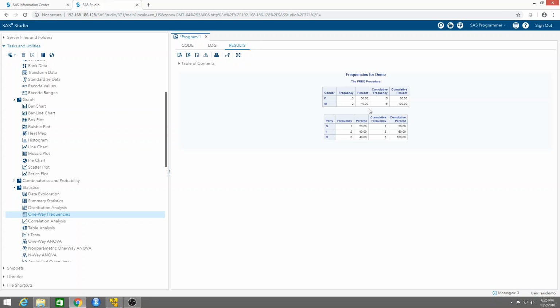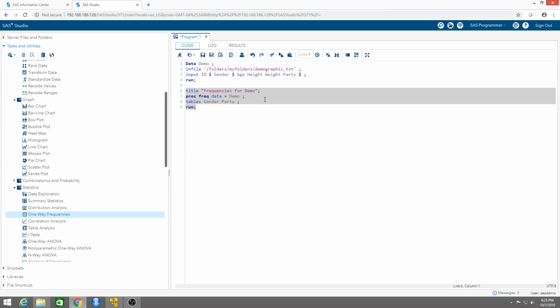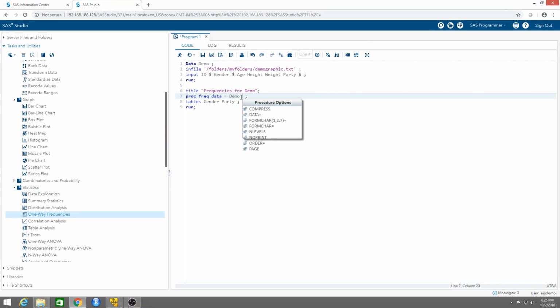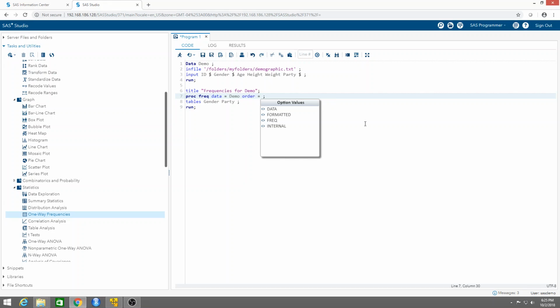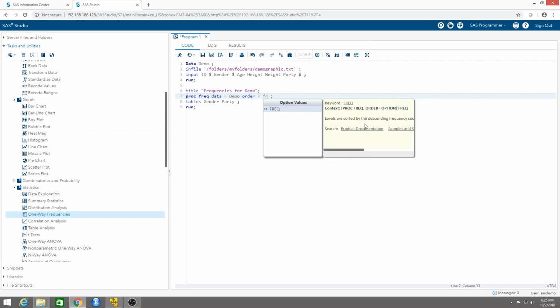Now you could also modify or add some options to the proc freq. For example, one of the options is to say I want the tables to be in decreasing order of frequency, from largest to smallest. You will do that by adding after data an order option: order equals freq.